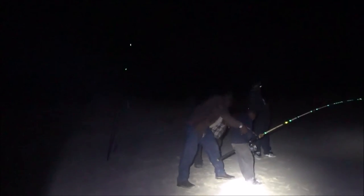Lift. Get ready. Drop and reel. All right? Keep your hand on the reel. Lift. Just lift. One hand. Lift. Pull that rod. Lift the rod. Keep your hand on the reel. Lift the rod. Lift. Come on. Lift. All the way up. One and two again. Let's lift. Let's hold it. Ready?